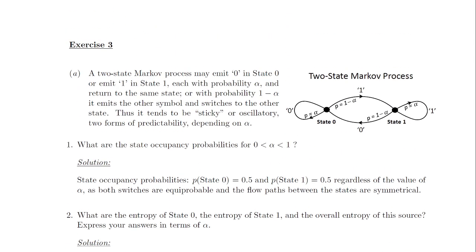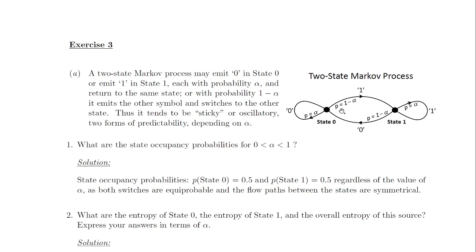I should say that in introducing this two-state Markov process, you can consider it to be a sticky oscillator. It's a sticky oscillator because it oscillates between the two states, but if alpha is large, it is sticky. It'll tend to stay in the same state for a long time, so you would get long runs of a given bit, like 0 from this state, or long runs of 1s in this state. On the other hand, if alpha is small, approaching 0, then this event is much more likely than this event, so you'll constantly be switching between the two states. It's sort of vacillatory or frivolous, you might say. It's just oscillating all the time.